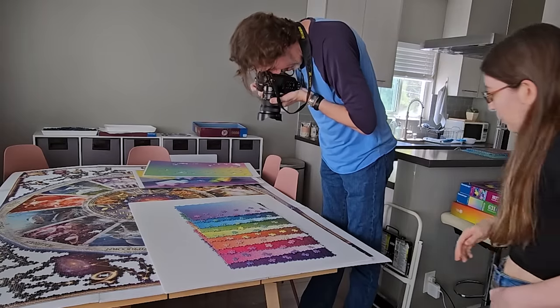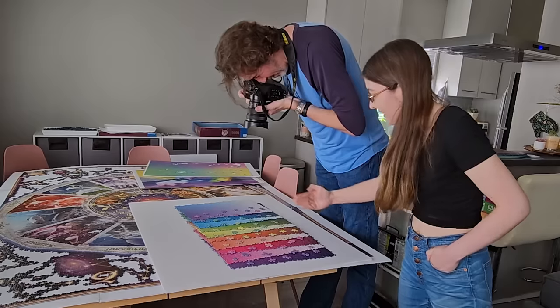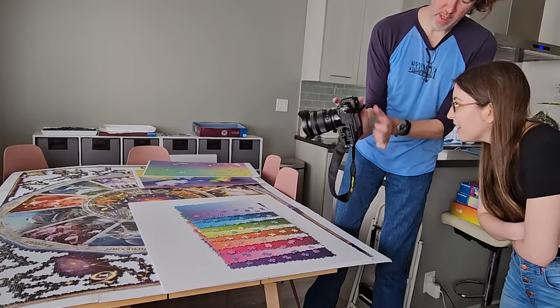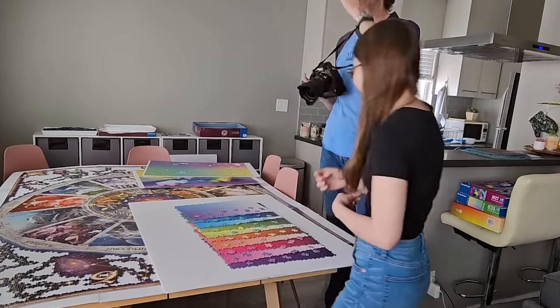And she wanted, one note that I got is to have a little more of this dark purple than this light. So if you can make sure you're getting basically right to the edge here. Yeah, you can probably zoom in a little bit more because everything over here, we definitely want to use.